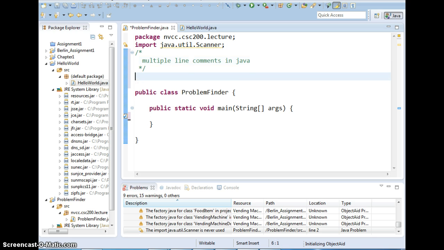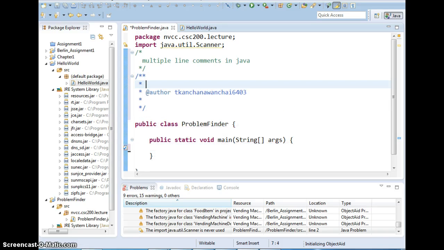Alright, so now this is the syntax, but for using it in Eclipse, we're going to put two asterisks and then press enter. It's going to add the annotations. This is called annotations. You can put that as a keyword also, annotations. Annotation is just a shorter way for Java to refer to something.